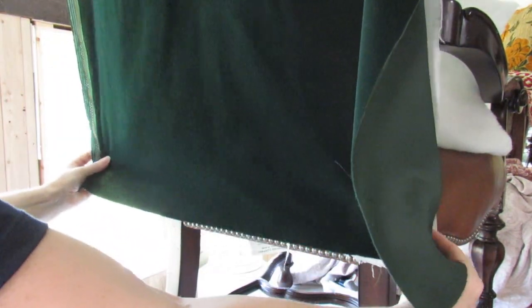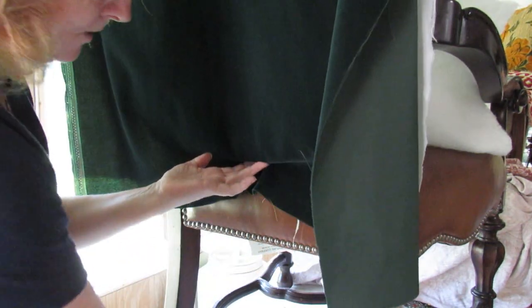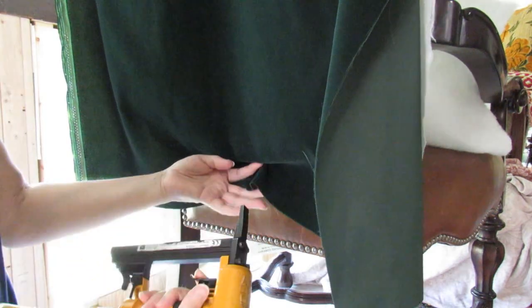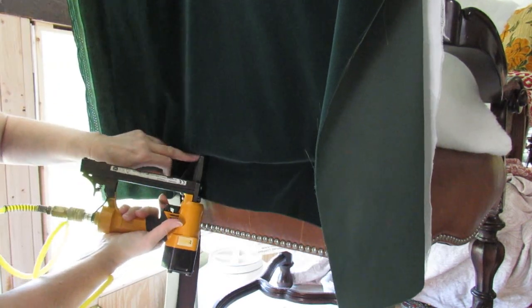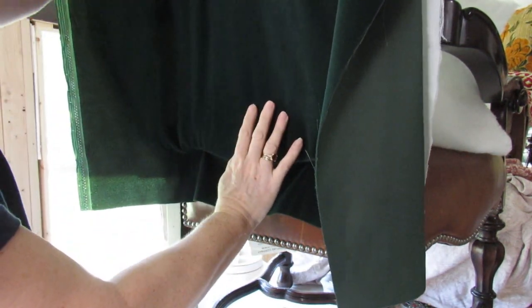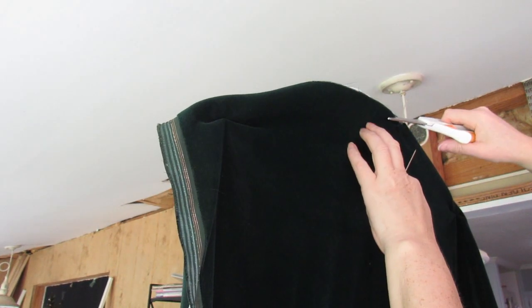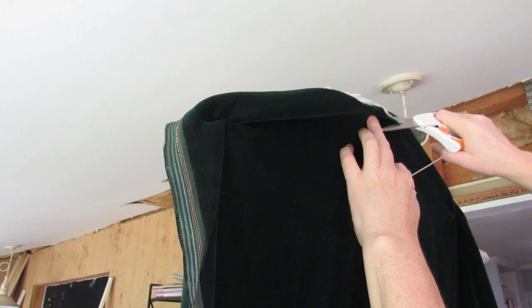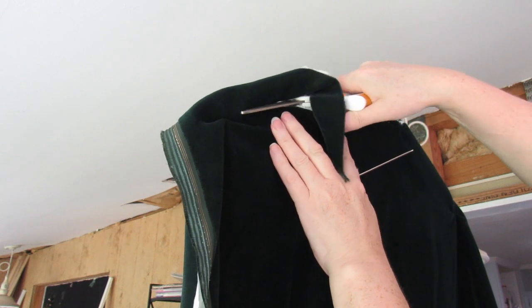I'm just going to pull the fabrics at the bottom out flat and level and push them carefully under the back of the chair. Here I'm going to just put a couple of staples — I'm not even going to push it up, I'm just going to fire it a little distance away so that they're easy to get out. Those are just to hold the bottom so there's a little bit of tautness on the fabric. So I'm going to work from the centre to this side — pull both fabrics up, not too hard, just trim along the top. I'm going to follow the piping, which isn't very clear, so if you want to you can take it a little bit outside of that. Work across all the way and trim it off later.